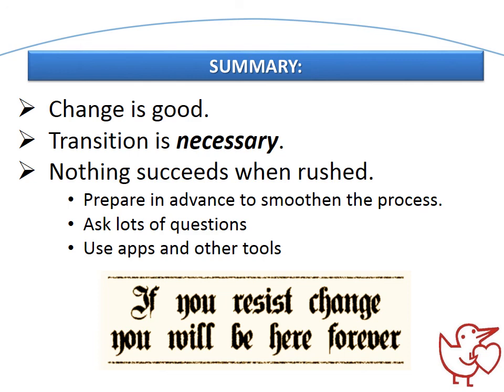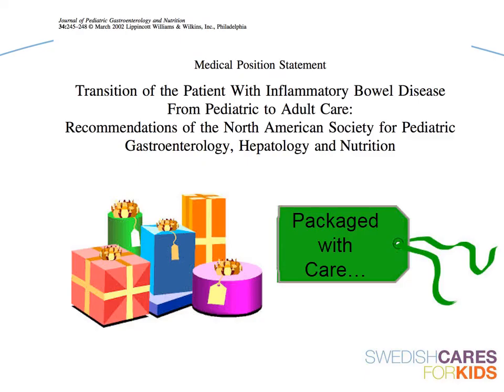We want to encourage our patients and our families to ask lots of questions, to use apps and other readiness tools as appropriate, and to also follow the literature because this field is still very much evolving. Speaking of which, the last position statement from the pediatric GI community was back in 2002. We're probably due for an upgrade soon, but I encourage you to check out the medical position paper in the Journal of Pediatric Gastroenterology and Nutrition in 2002.